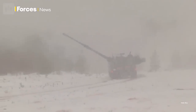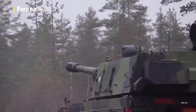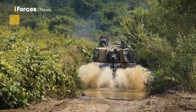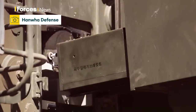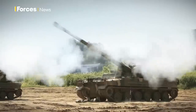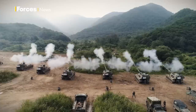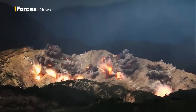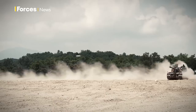is creating unprecedented demand. We can sell all the guns we can produce, so there's a huge demand of new guns. Our existing customers have asked for more guns, and there are new customers who are asking if they could have guns. No one has yet given K9s away from our European customers, but for example, in the Polish case, they will get lots of new K9s, and they already have given some of the Krab systems to Ukraine. It has to be built to do only one job, to be a gun, so it's a very good gun.